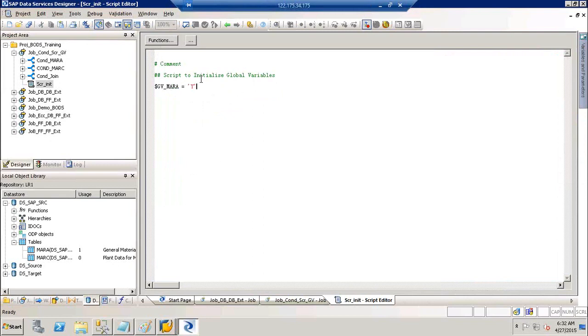Since I gave it as varchar, a character always comes in between the single quotes, then semicolon, then put a hash symbol, condition for extracting the Mara table.